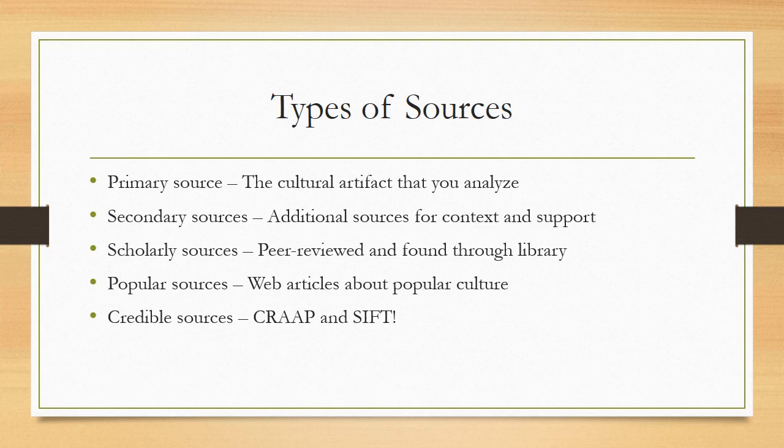I don't really care about the exact number on each, as long as you have some of each and you address both in the paper. For some artifacts, it may be hard to find sources, even popular sources. If that's true, you can definitely have more sources on the issue. But if you really can't find any at all on your artifact, look at the genre of your artifact and find sources that discuss that genre in general.